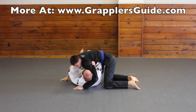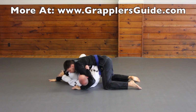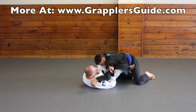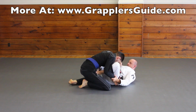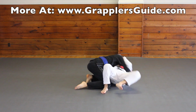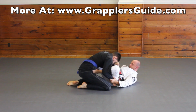Now, if you feel like your opponent doesn't have a super tight grip on you, you may be able to bump into them, get your hand on their armpit and start pushing them away, which makes them post their hand out. If they post their hand out that is closer to your hips or closer to your legs, you can then take your leg, put your shin on their bicep, and then create that space so that way you can basically recover. So I put my shin there, create that space, get my other shin across, and then get to open guard.